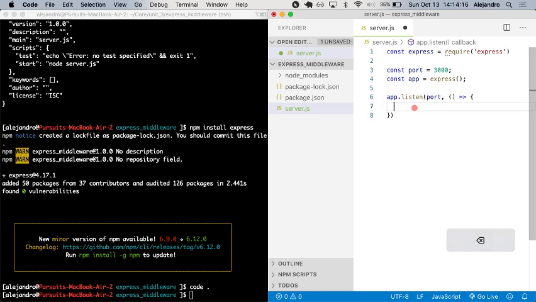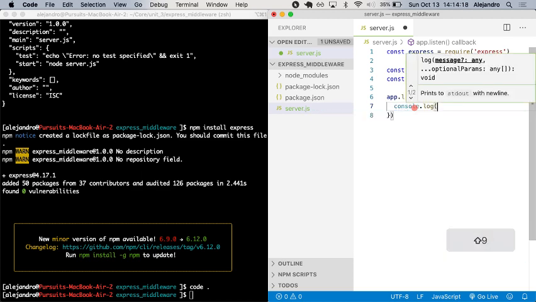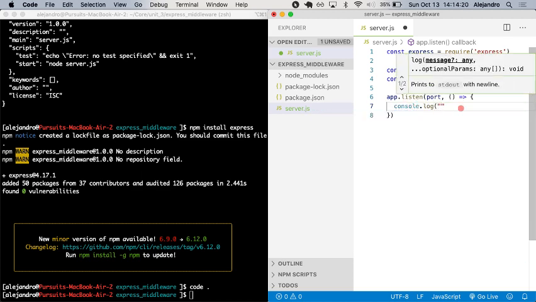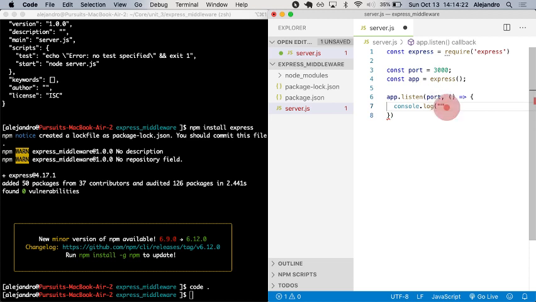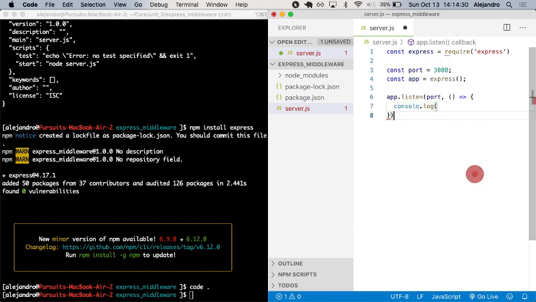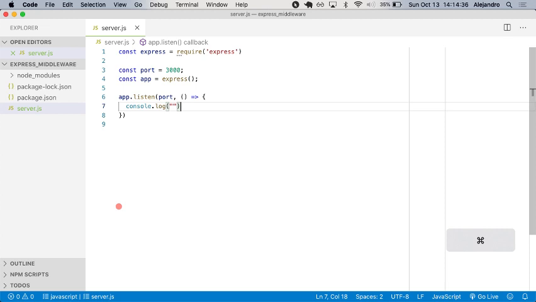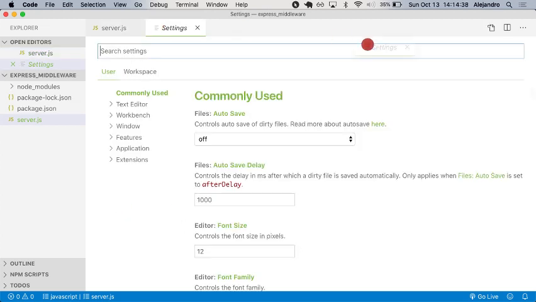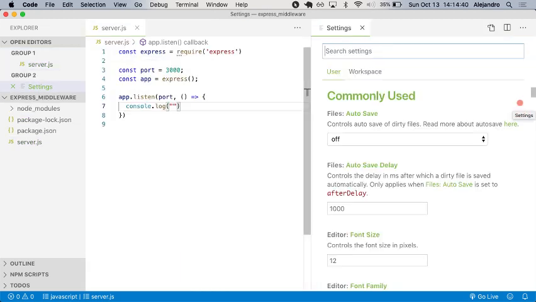And then here a console log. Does this get annoying? Like when VS Code shows me this, it gets annoying. Okay, let's disable that. Why didn't you guys say it before? So you can keep looking at the file.